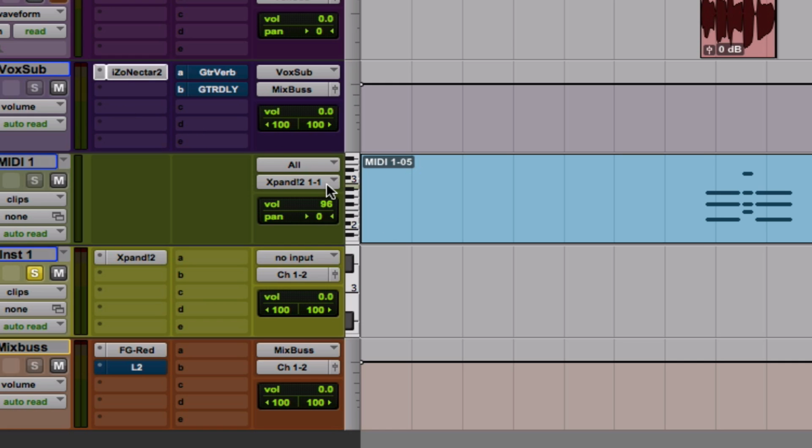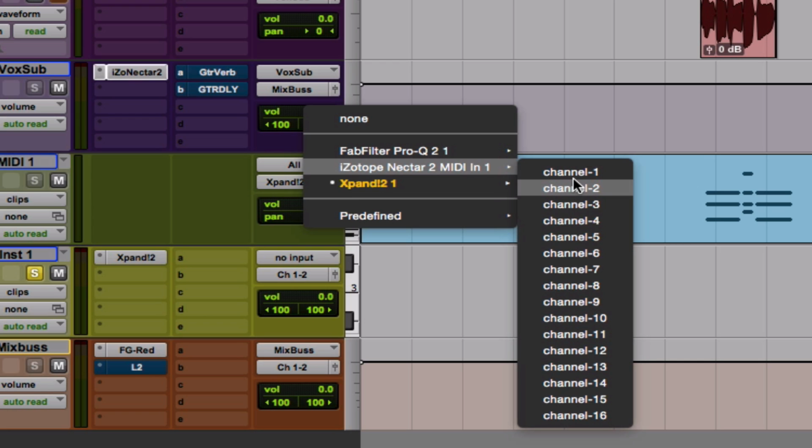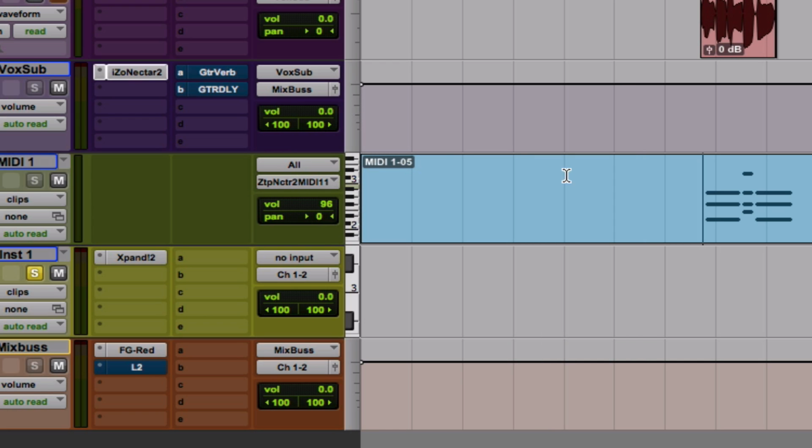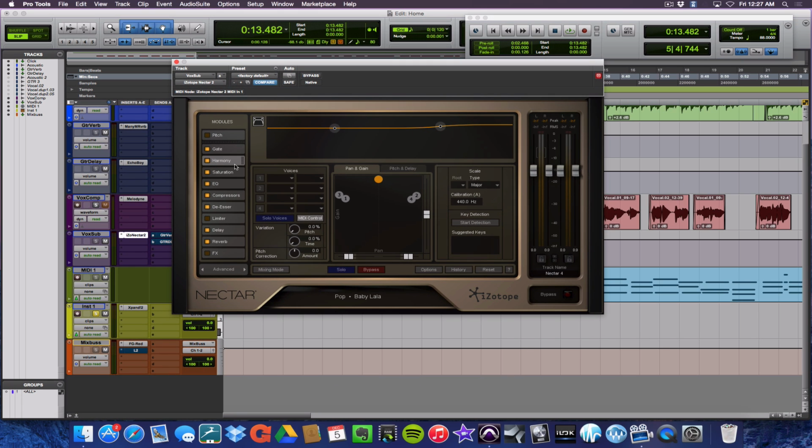So all you do is you come out of your MIDI channel here and you route it into the Izotope Nectar plugin that you have instantiated MIDI channel 1 in, and then you come into your harmonizing tab here and make sure that it's set to MIDI control, and you'll be able to tell it's a little grayed out. There's some parts of this interface that are kind of dark that you can't tell if it's on or off. So, mild criticism, but all in all, the interface is pretty good.